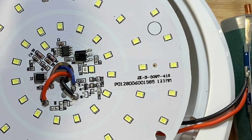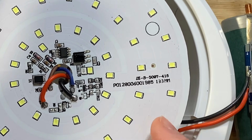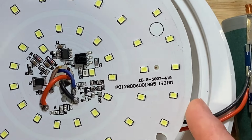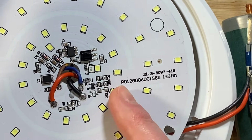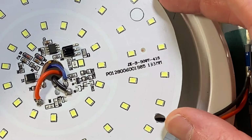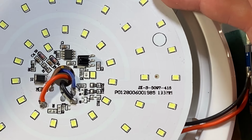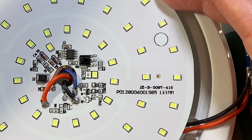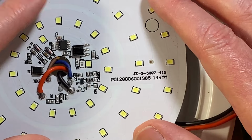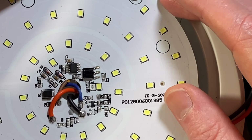So $25 was spent, and we ended up with this bit of kit. One would have to hack it to make it useful because it's lacking some vital ingredients, notably the battery management system. And also I don't like the fact that it just automatically turns on when the sun goes down. It's not selectable or switchable. So one would have to fix that. So when you buy one of these cheaper solar LED light kits, what are you getting? Some stuff which will be of some use for some time, but it's not going to be great. Don't expect great performance or longevity out of it.